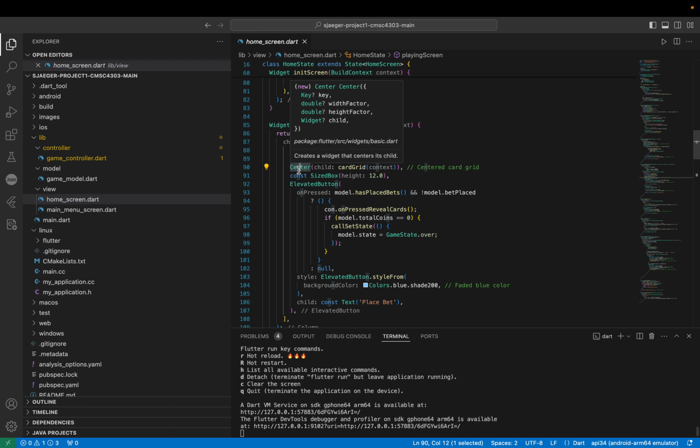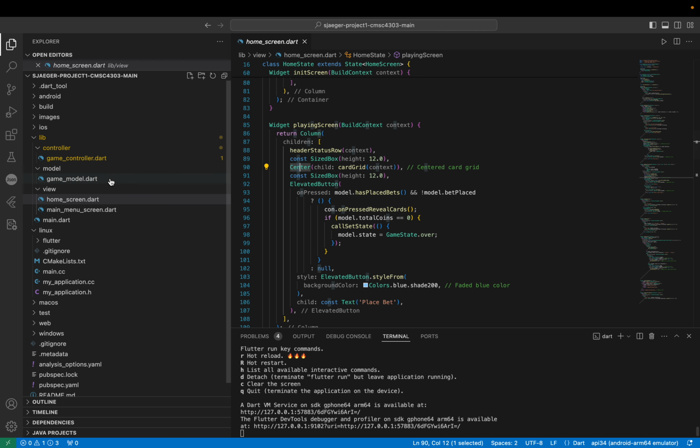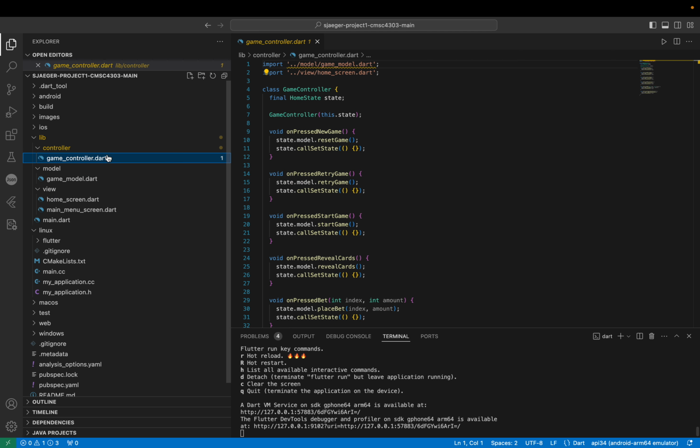A lot of the user interaction with the view is directly captured, whether it's button presses, which will send these actions to the controller. It just ensures that the user interface is interactive and visually represents the current state of the game, as defined by the model. So the final one that I have is the controller.